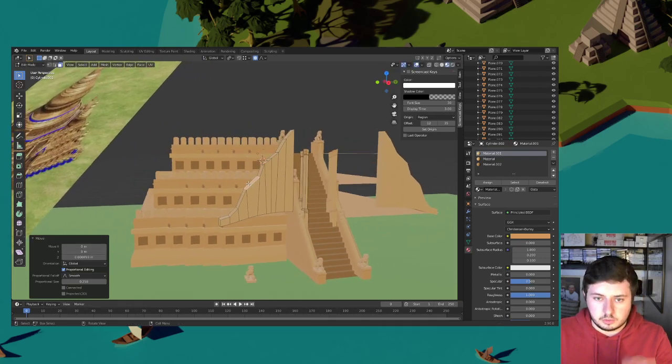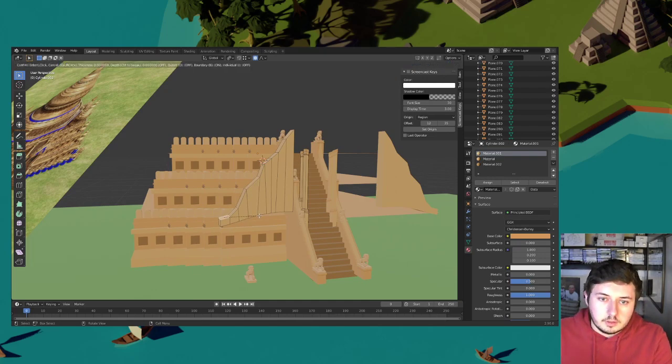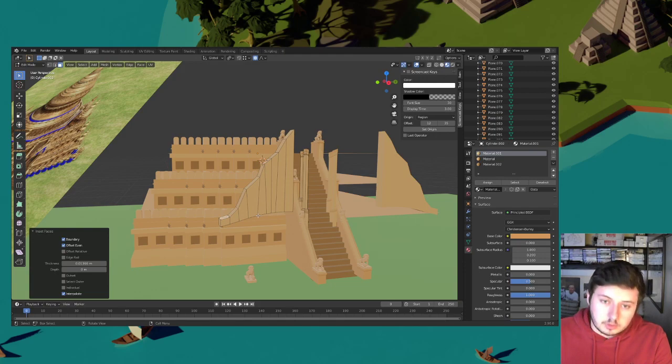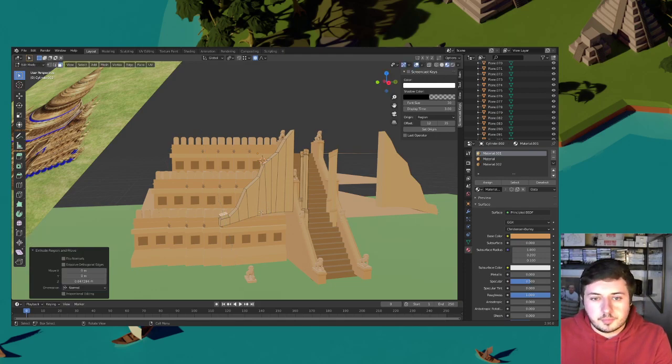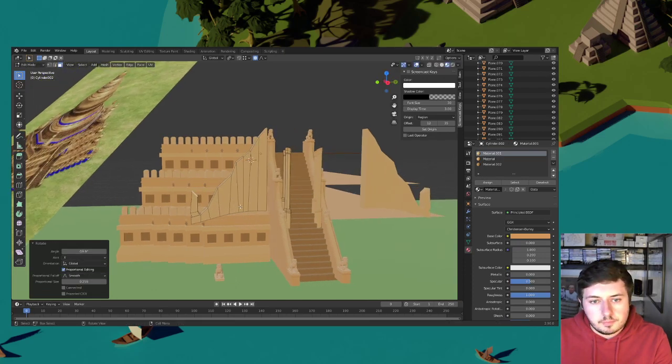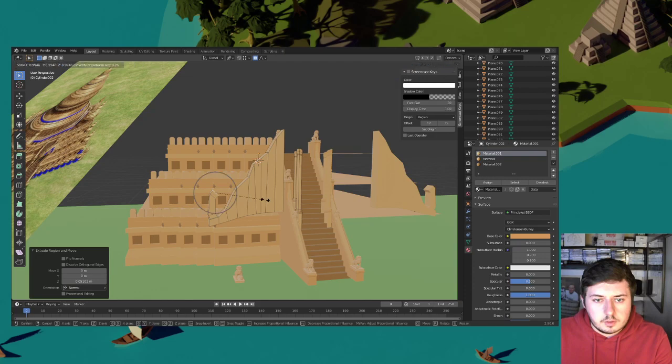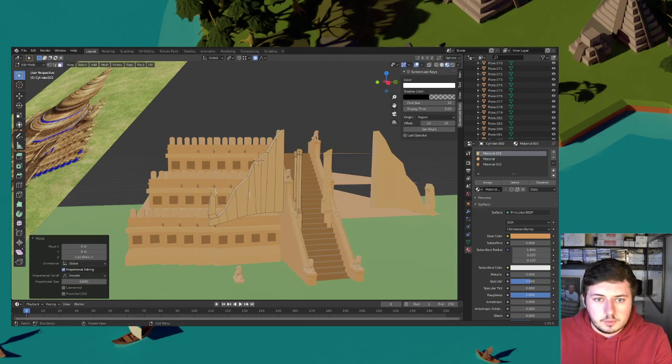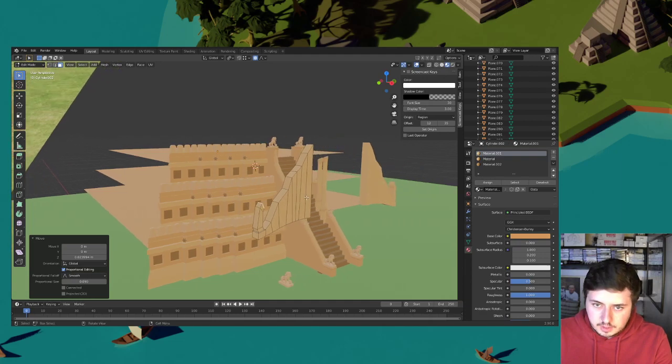It'd be so difficult sometimes to do some of these things without using it. And then I'm going to do a little inset, and I'm going to do a little, I don't know what you'd call this, it almost looks like some sort of leaf thing on the end. Something like that, I suppose.